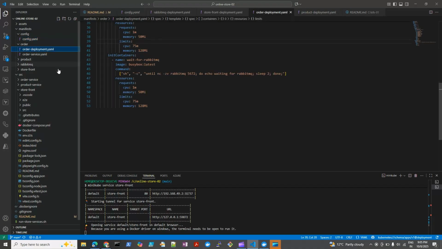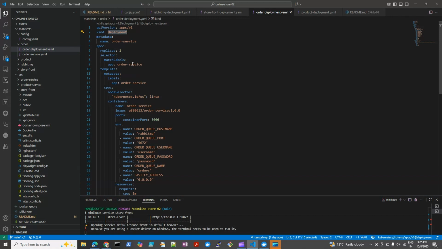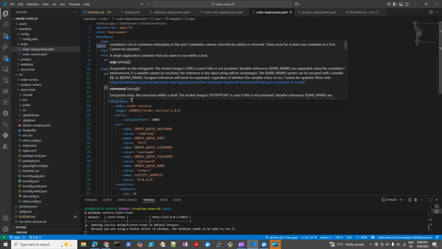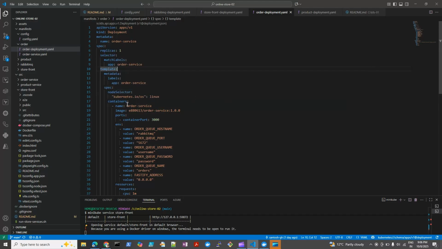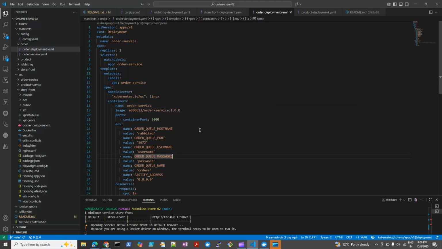Then we have this deployment YAML file. The kind is Deployment, and here we have mentioned the replicas. In this case, we have this selector. Now we have labels, and this container is basically our pod. What is the name of the container, and what image it should use? For the image, I have mentioned the path where it is available. This is my Docker Hub path, where this image is available.